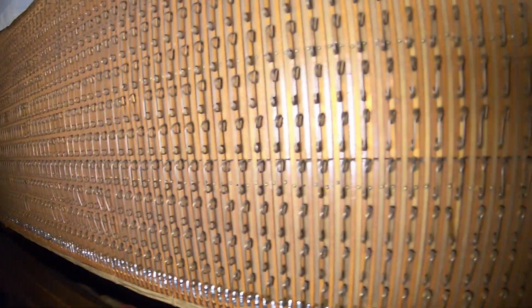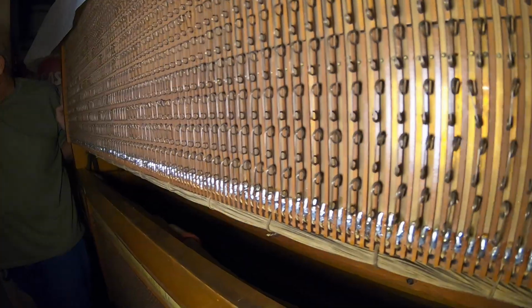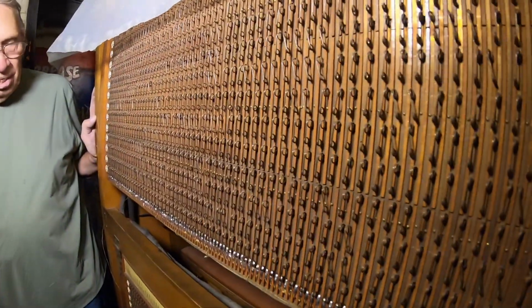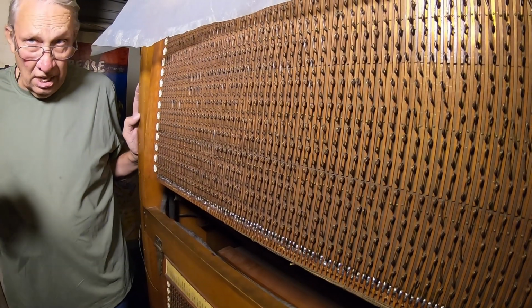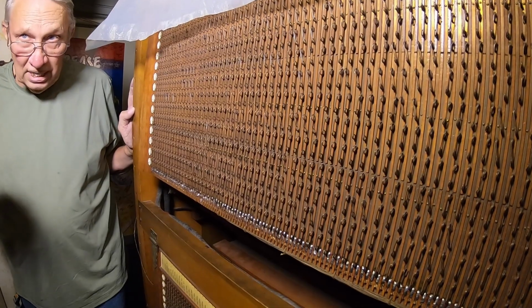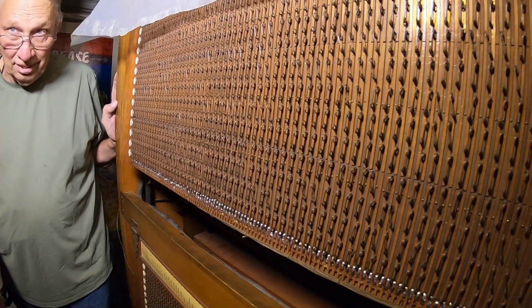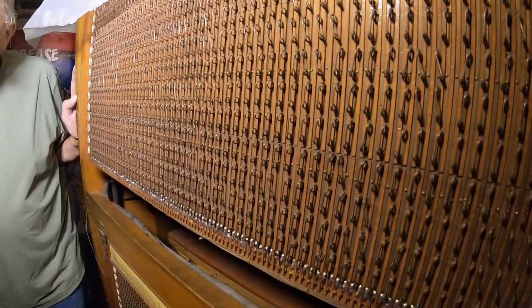And some of these are double touch. The grate is all double touch. So what happens is when you press the first touch on the grate, it just moves the grate stops. But if you push it all the way in, it moves, say if you push in number 8, all the number 8s and all the manuals. It's like a general. Are all of them double touch, or just the grate? Oh, just the grate.